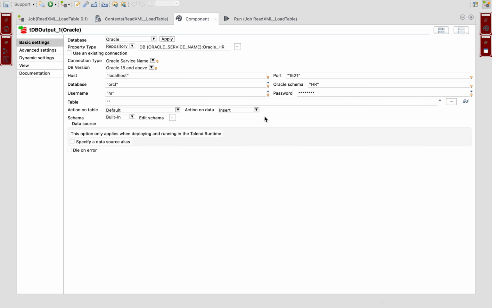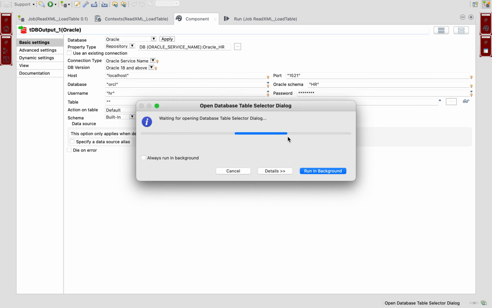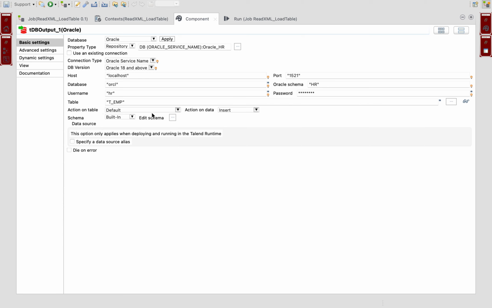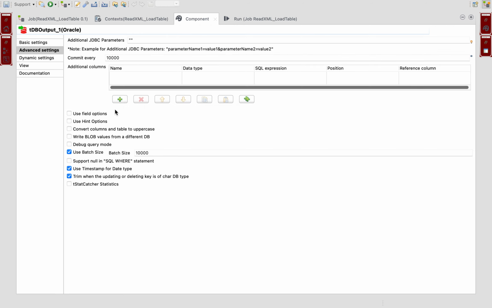Now which table are we going to point to here? We need to select the table here. We already know the table which we have created is t_emp from the list we are seeing from the HR schema. Down at the bottom you can see that, I choose that table. Okay, so the table is ready now. In case you want to change the action on table, you can do that. Let us make it truncate table and insert on action. Rest all, I think you can leave as it is. You can make sure that die on error is set in case of any issues. I'm going to leave the rest of the properties as they are.